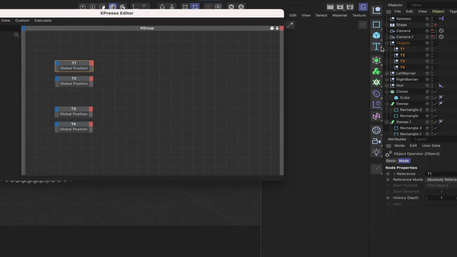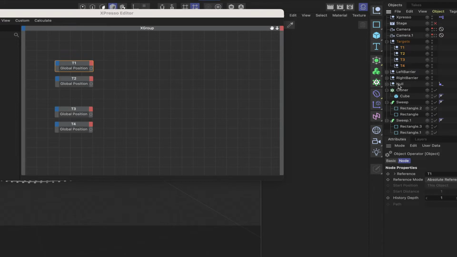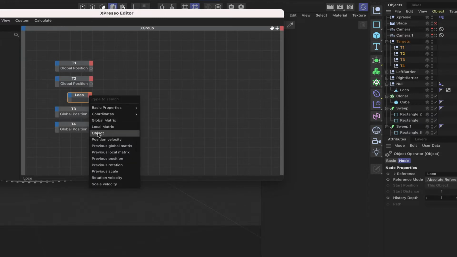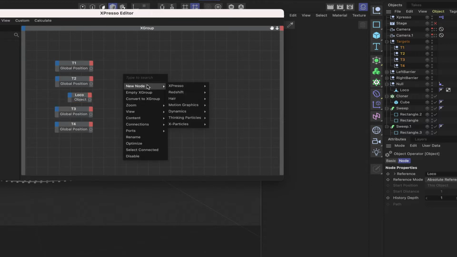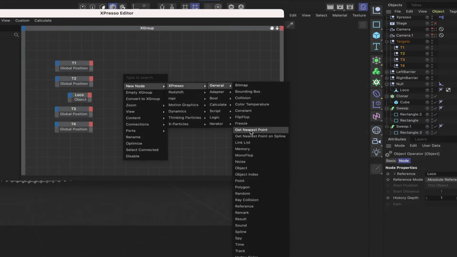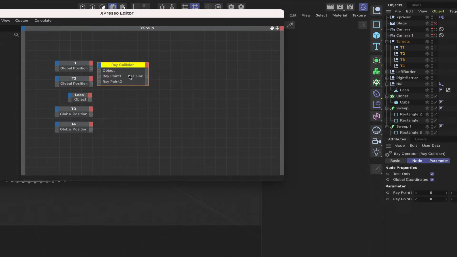The next thing to do is to bring in our loco, which is of course on our null here. So we'll bring the actual loco in, drop it in here, and we'll give this an object port at the output. Moving on from here, the next thing we need are two ray collision nodes. So we'll bring one in and then command drag to copy.